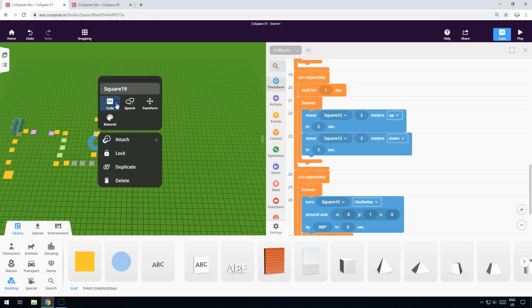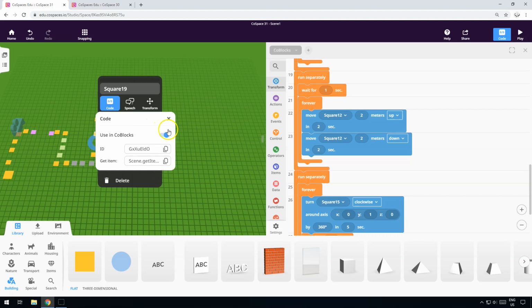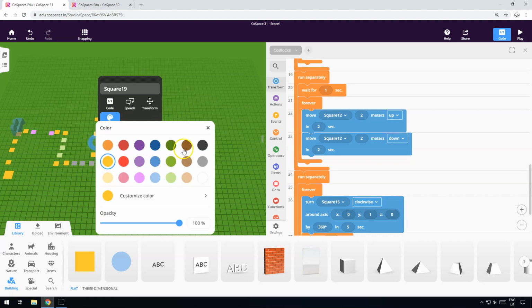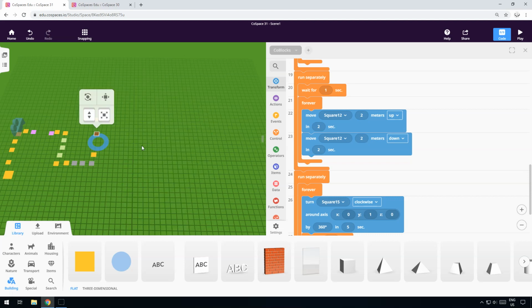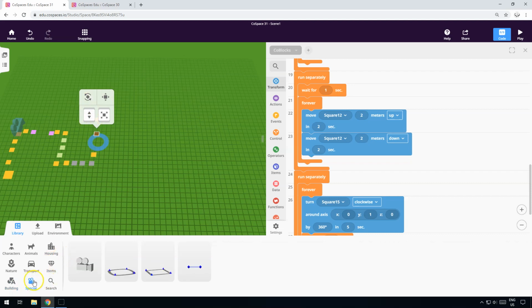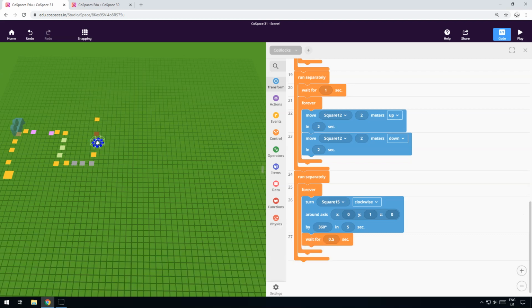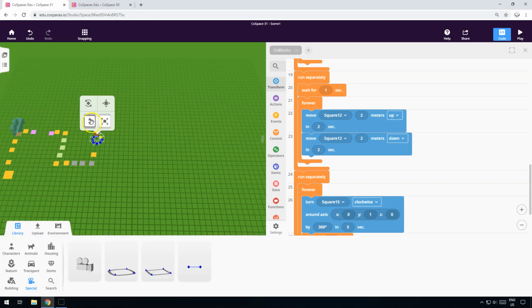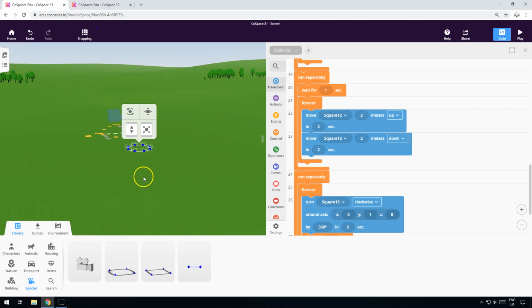What we do is right click on it again, code it. Let's give it another color just to show that it's doing something special. There you go. And what we do instead is we use the special and we use the circular path. And that'll do that. Circular path. Let's just make it a bit bigger so it's a nice big circle. Just like that.